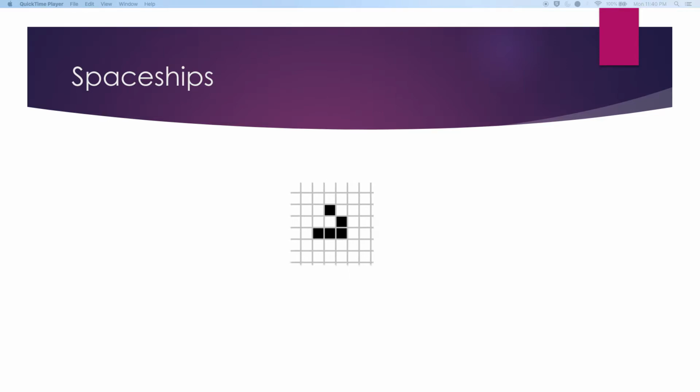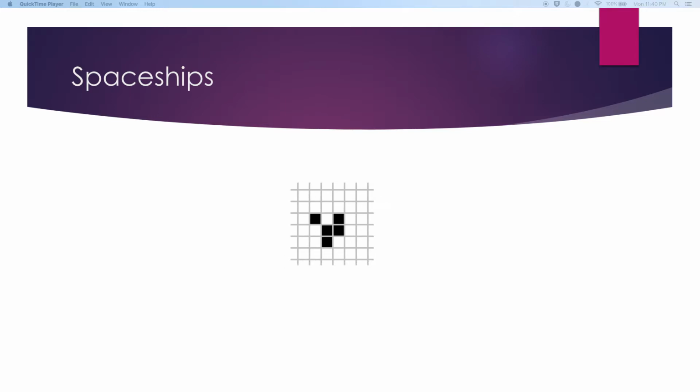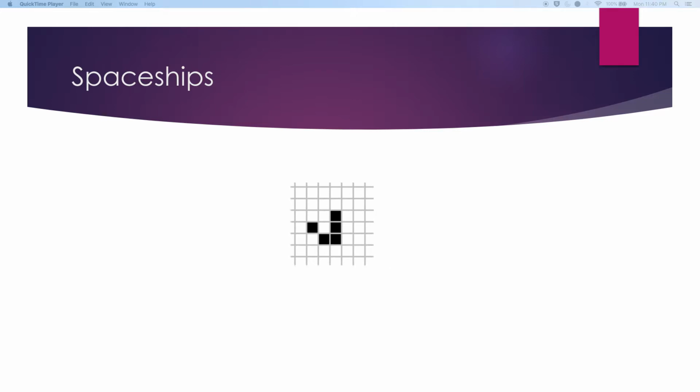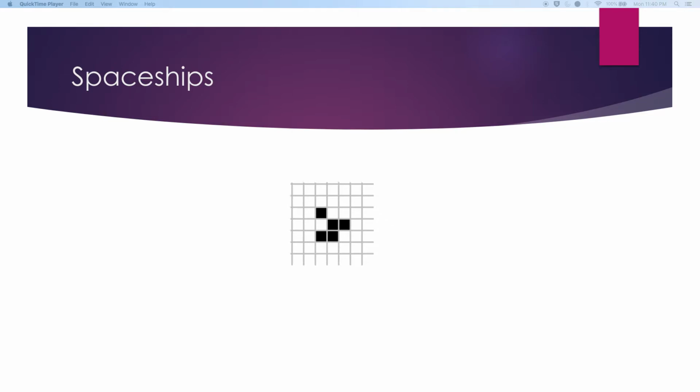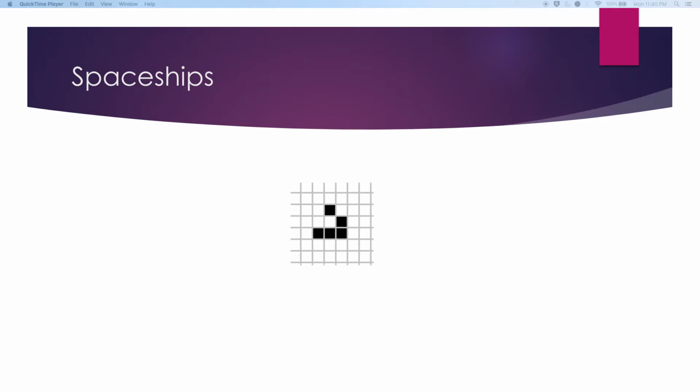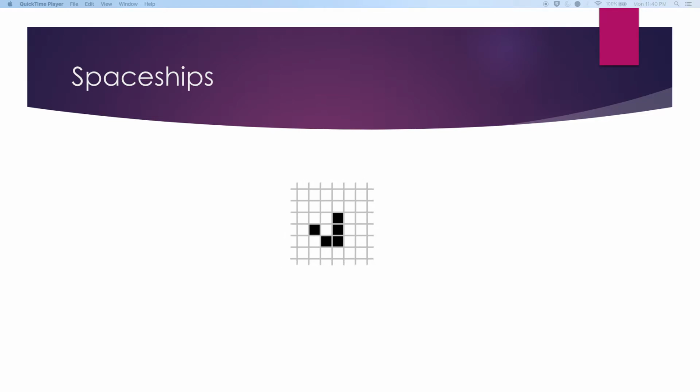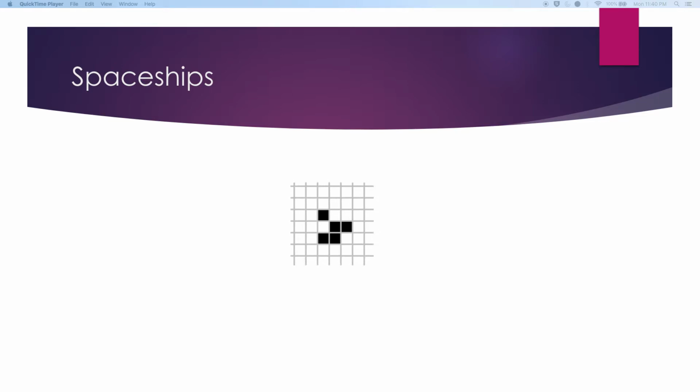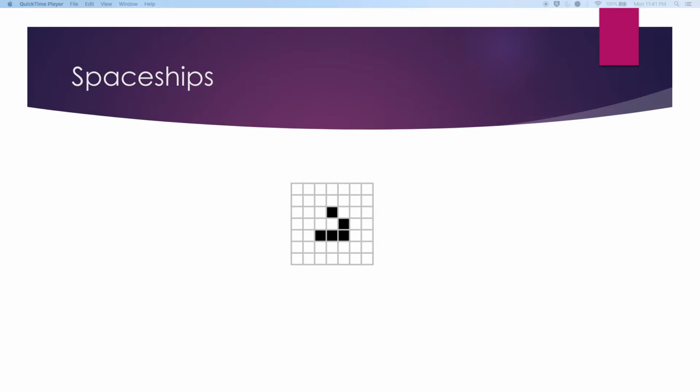This is the earliest discovered spaceship, known as the glider. It travels diagonally across the life field at a speed of c/4, 1/4 the speed of light. It is one of the most studied patterns in life and can be used in fascinating ways. One remarkable usage of the glider is glider synthesis, which is the process of combining many gliders to create other life patterns.